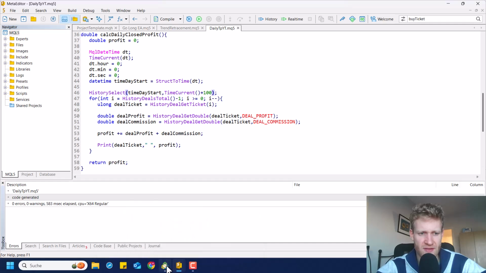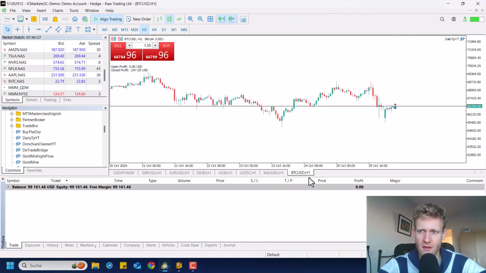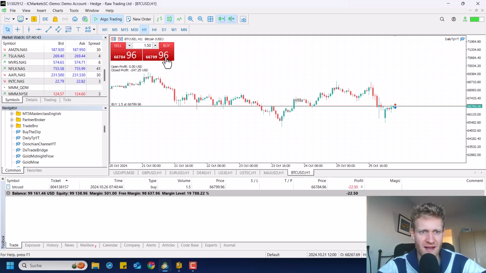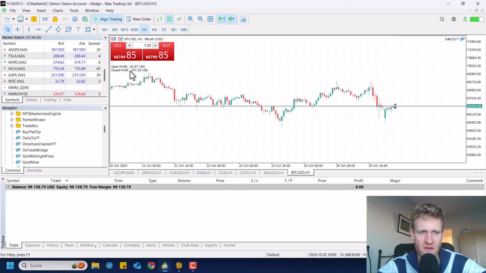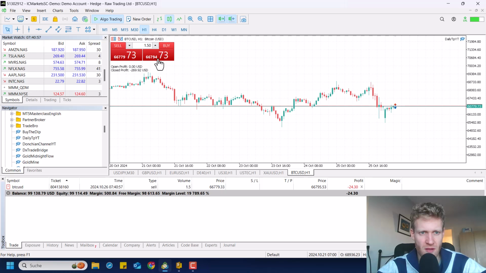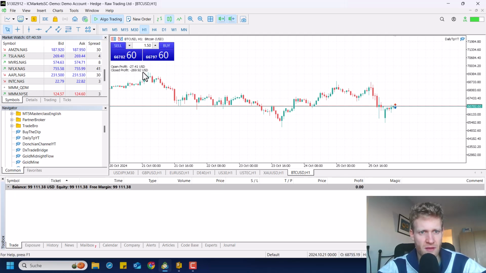And then let's try it again. This hopefully fixes it. I should read the documentation maybe to learn a bit more about this. But yeah, let's open another position, and then let's close it. And this now changes it. So let's do it some more times. If I close this again, and with the next tick, we should see the close profit update. And it does. Okay, so now it seems to work.